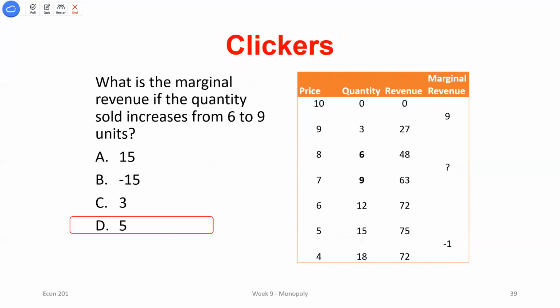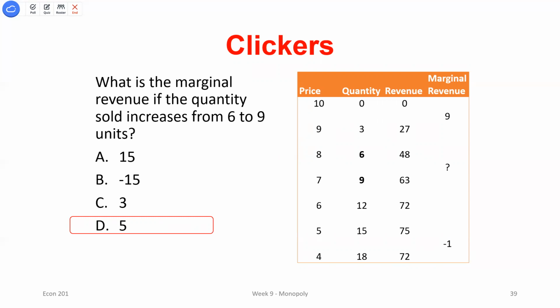I'm not going to use the icon from this one since I clearly have my animations on. Well, how do we get this into the pot, right? So if I'm thinking about marginal revenue, I've got these different price quantity combinations, and I've got my total revenue there. If I want to go from 6 to 9 units, how am I getting that marginal revenue of 5? So remember, marginal revenue is what? Change in total revenue divided by, not change in price, change in quantity, right? Change in the number of units I'm selling, right?